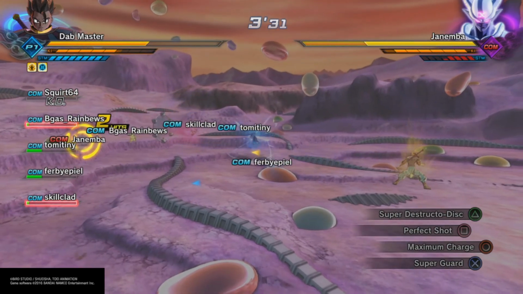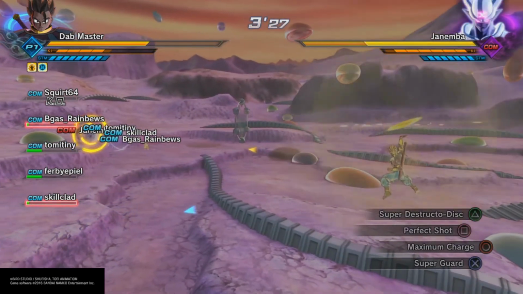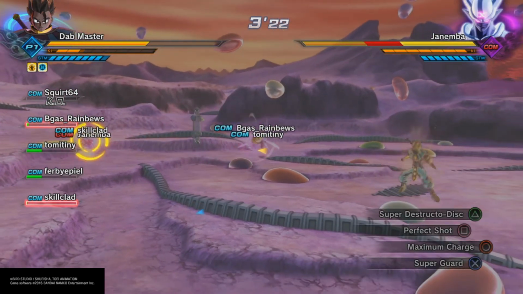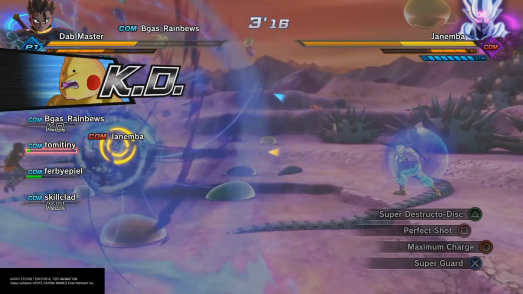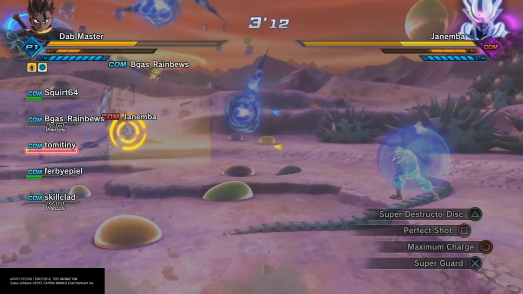Let's go, guys. Okay, take care of your number. Let's go. I'm just here to throw destructive discs left and right, boy. Because when I throw destructive discs, he gets stunned and everybody just straight up melee jumps on him. Not taking risks, boy.